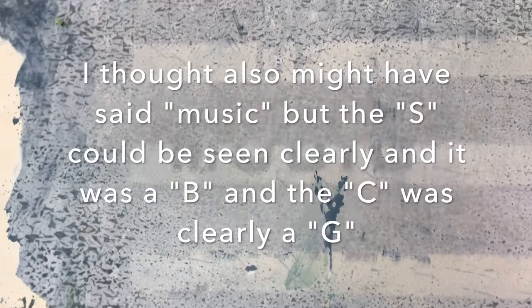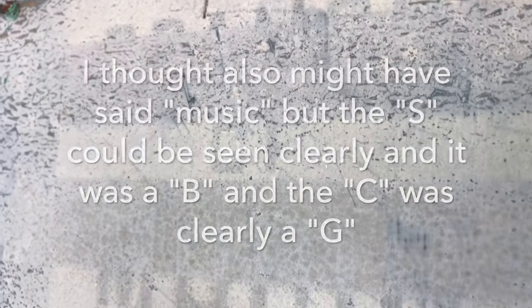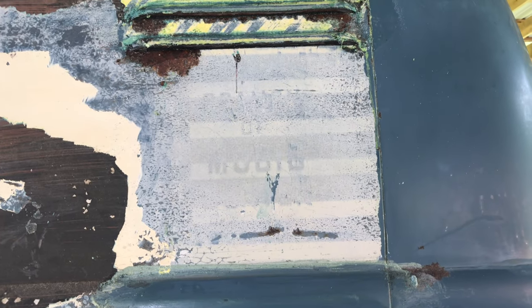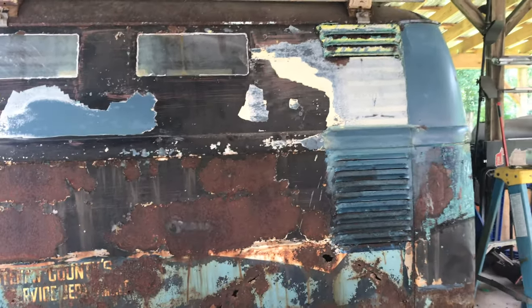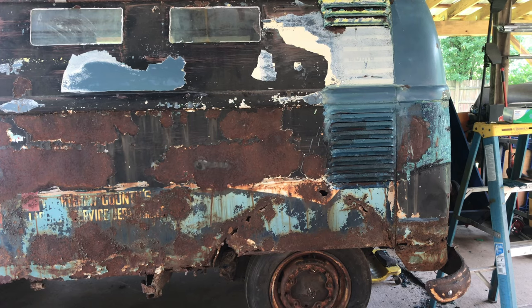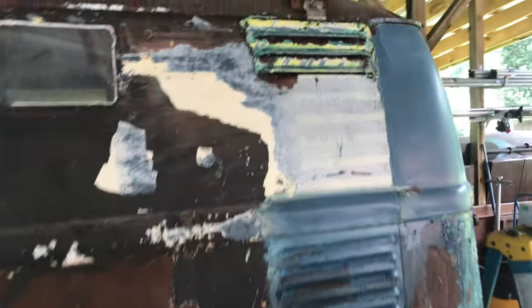I googled it and I can't find anything. I thought it said 'mobile' but I can see the G, so I'm 100% certain it said M-U-B-I-G, and then I can see the 'of.' It doesn't have any real significance. So that's the last time you're going to see it - I'm going to take it off, going down to dove blue on that corner. As little paint as is left I want to save all I can, but I've made the decision - that's going bye-bye. Take a good look because it's gone on the next clip.